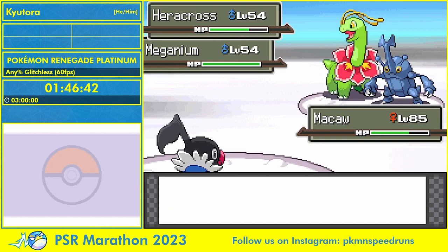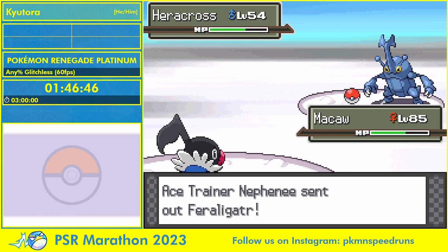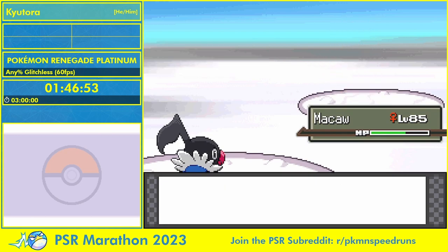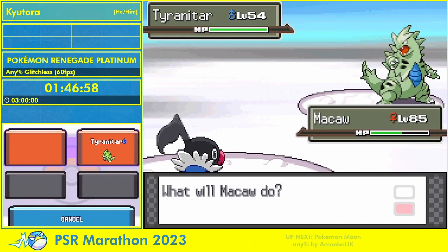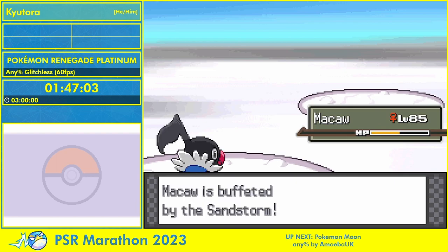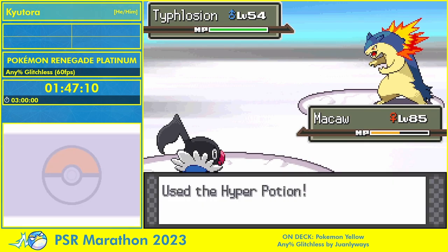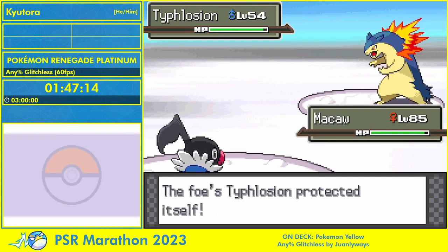You may be thinking, is it that bad to have to obviously get past Blissey? But the main thing isn't actually the Blissey, it's this Tyranitar. Oh, this is really bad, actually. I don't want to use Struggle. What is this going to use? Okay. I think we're just going to have to use Struggle, right?